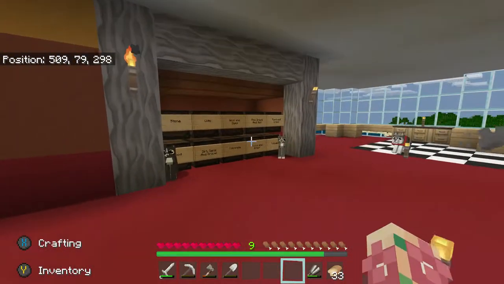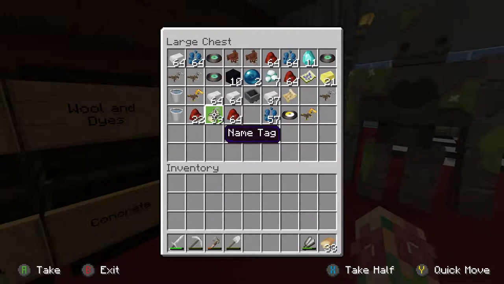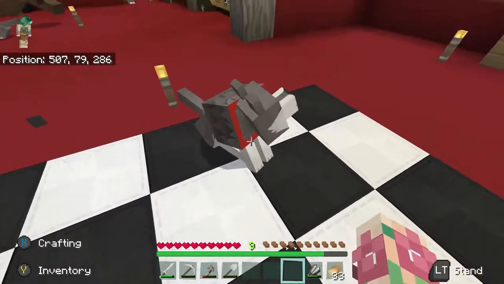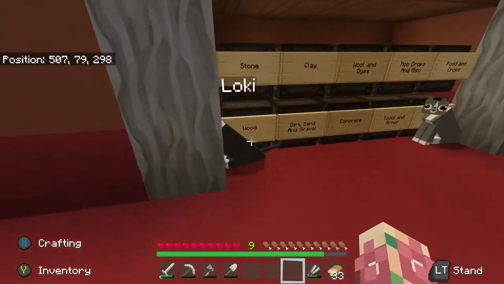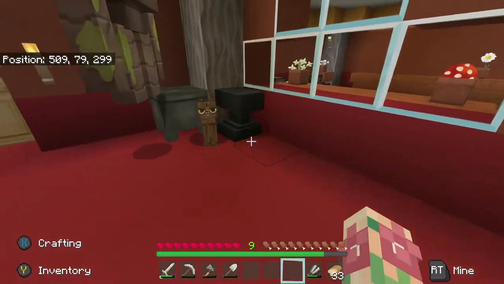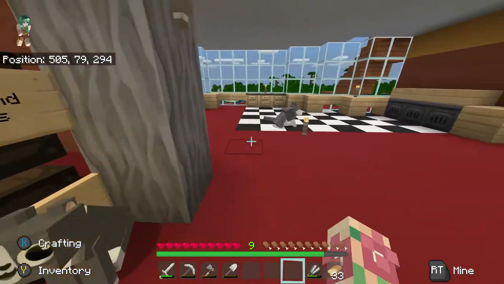So I have gone and given myself an unlimited supply of names, just because we're going to be getting a lot of animals and I want to be able to name them, because they're all so cute. Yeah. So in today's episode, we're going to be building the barn.